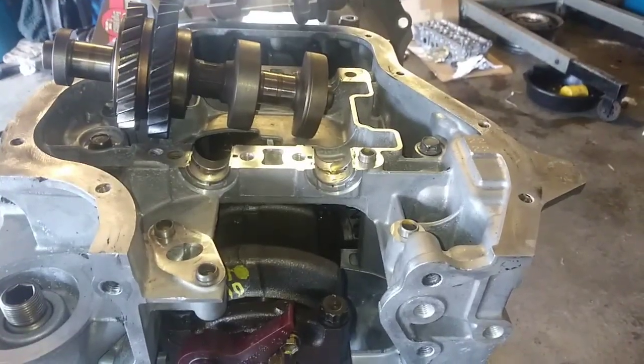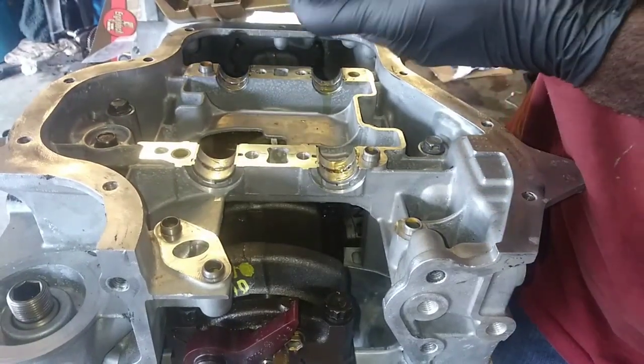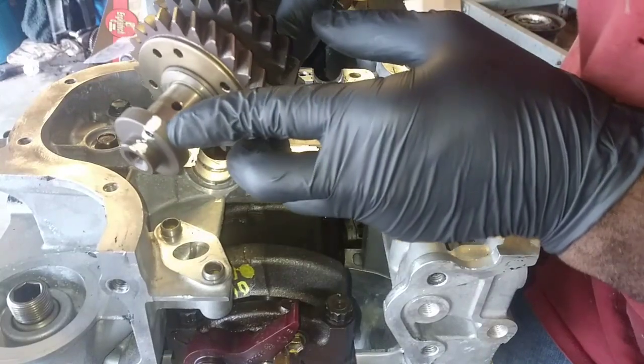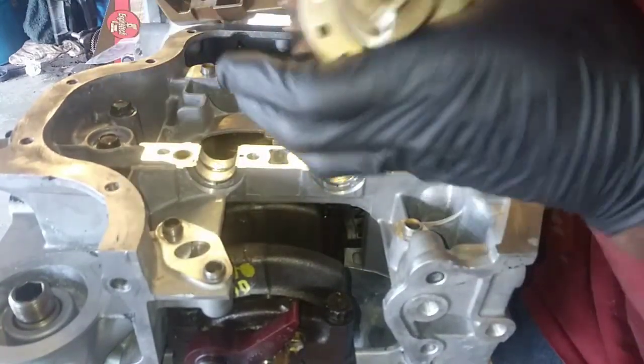So I'm dealing with the balance shaft installation. I got my new bearings installed. The two balance shafts are different. They're only going to go in one spot. You can't screw it up. Now here's the dowel here. I got the pistons at top dead center. There's a notch for this drive gear on the crank. It needs to be offset. All right.